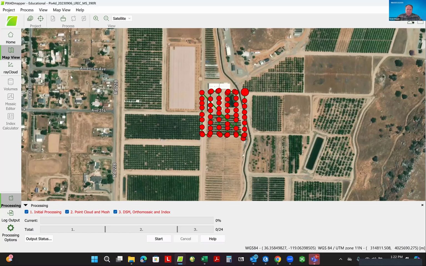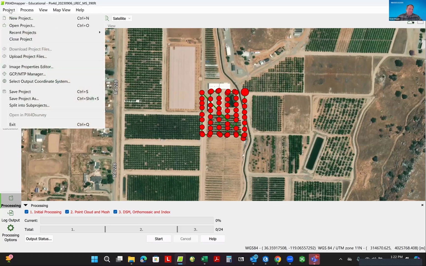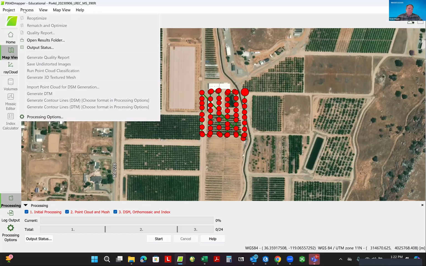And just to give a little overview of the options across the top, as well as along the side, the tabs on the top, starting with project, you will have what you would expect: open, close, save, that sort of thing. Next over, you'll see process. The thing is we haven't done processing yet, so that will enable a lot of these next processing steps to occur.